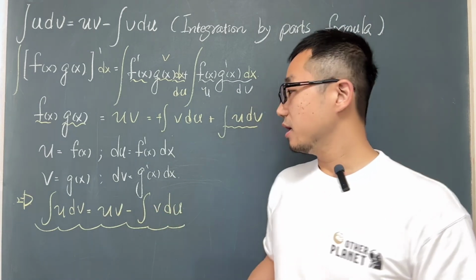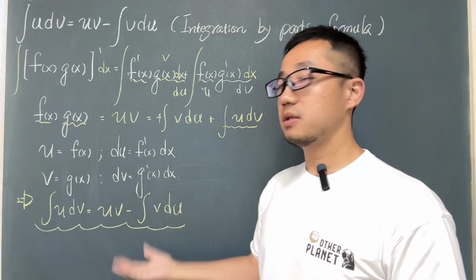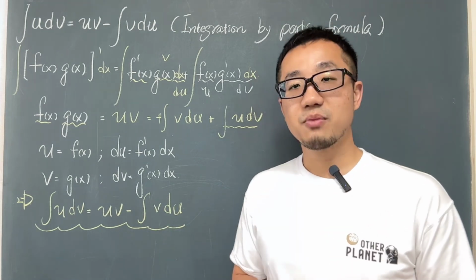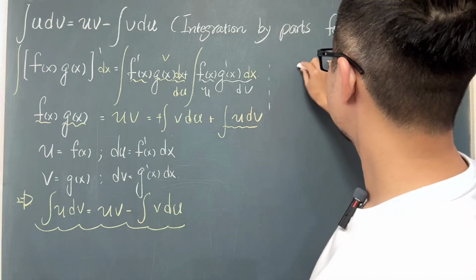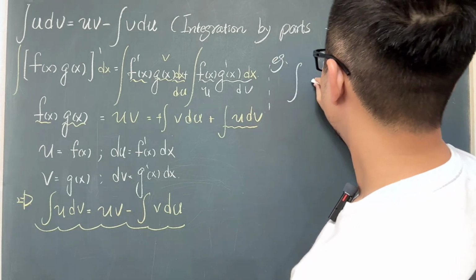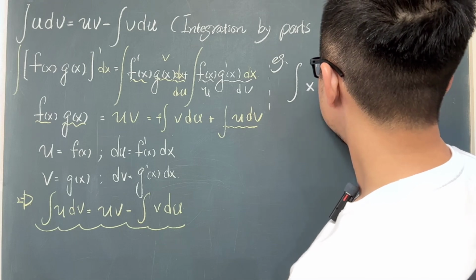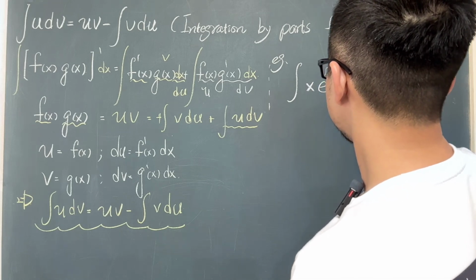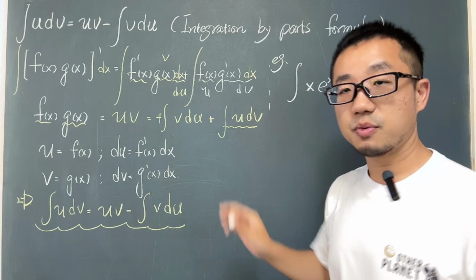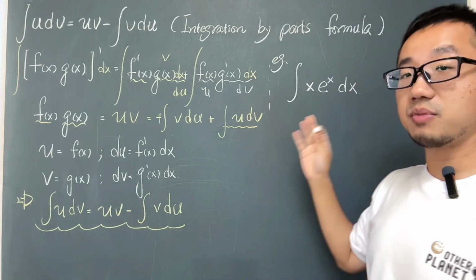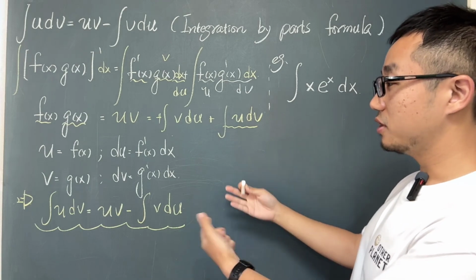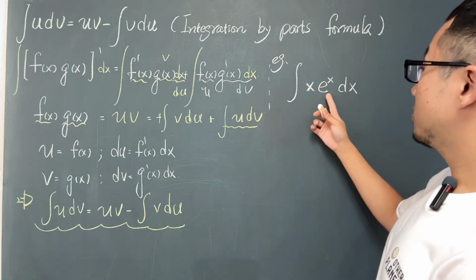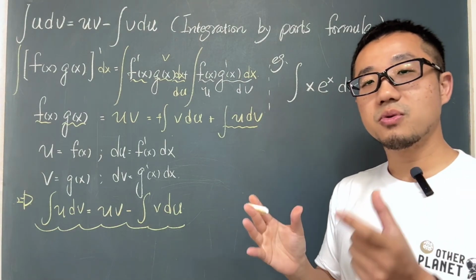Alright, next, if I want to practice using this formula, I can give you one example. Say you try to integrate x times e to the power of x times dx. Before this video, this problem might be a little bit challenging for you, I know that, but after 3 to 5 minutes, look at this problem. It will become so easy.